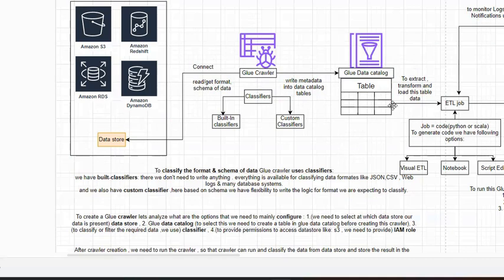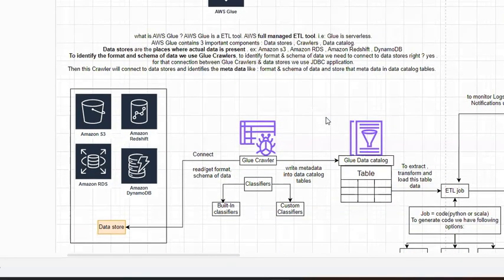So that place is here under Glue data catalog. Under tables, we will store that data. I have even provided the important points in dark. You can see data stores, places where actual data is present.